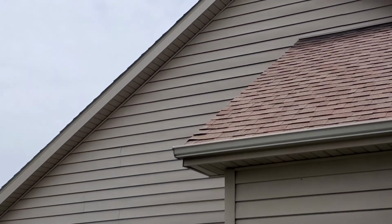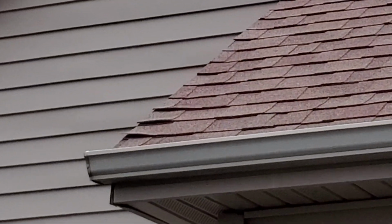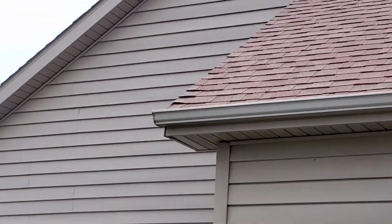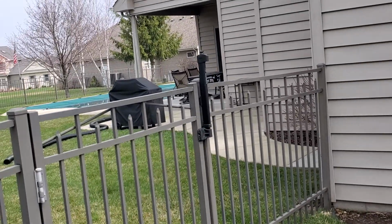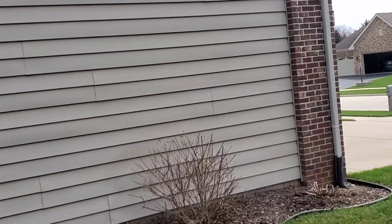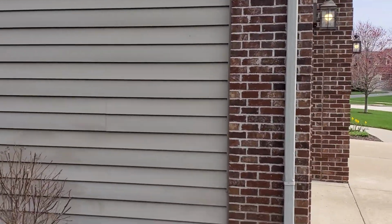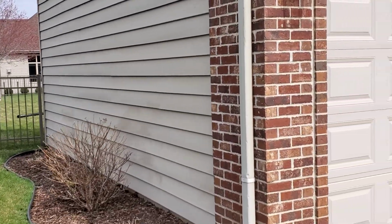Now I'm noticing from this angle, you can see the nail pop starting to lift up here in the corner too. This is just a small portion of the roof. I haven't had a chance to get up there and inspect it. So when we do your washing and your concrete cleaning, don't hesitate to have me jump up there, and I can give you a full assessment on what we can do to get that taken care of. About that oxidation, I'd like to bring you over to your windows quick.